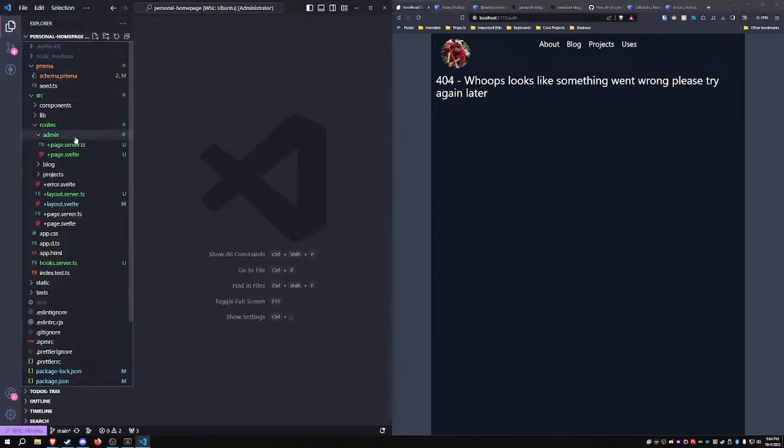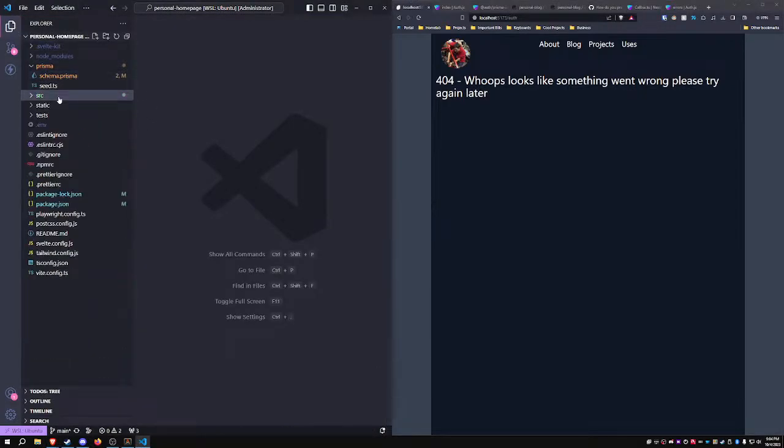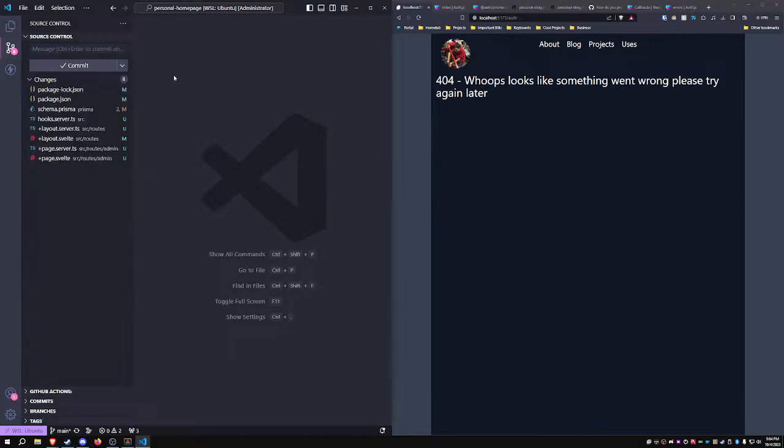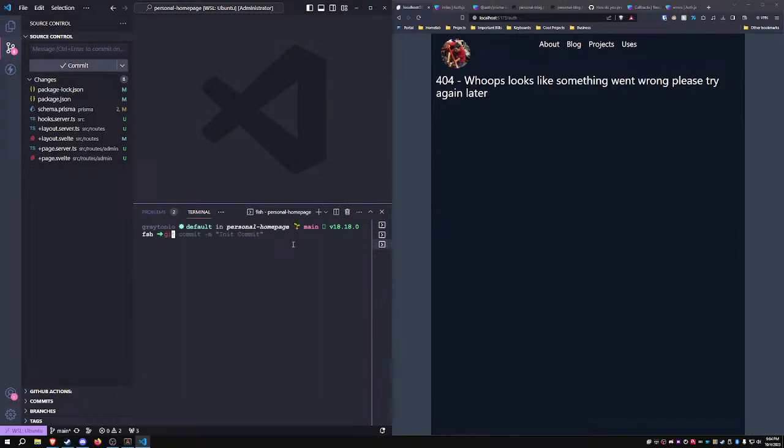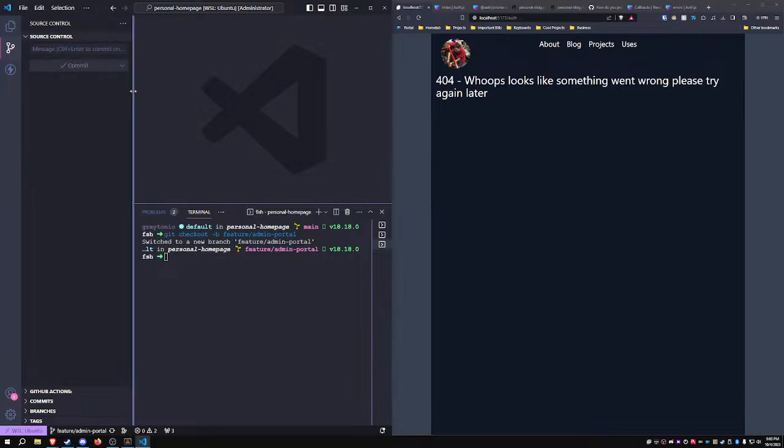All right. So, I'm not going to push this yet. Actually, I'll make a branch for it real quick. For an admin portal. Basic auth structure. I'll make a branch. So I think that is going to do it for me tonight.